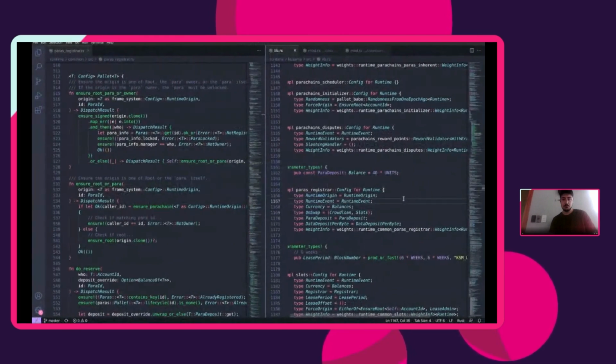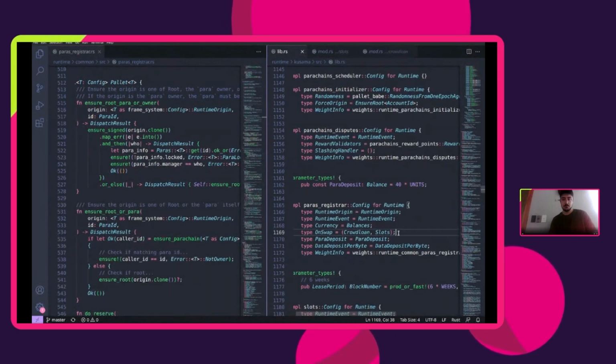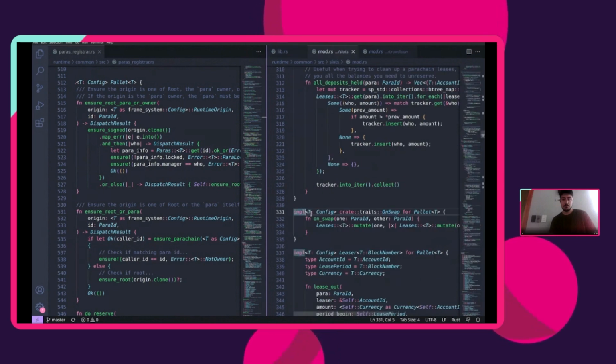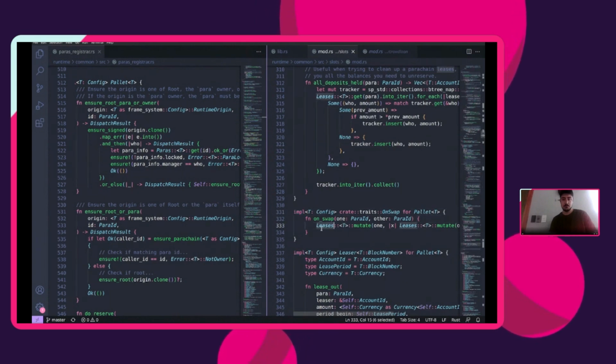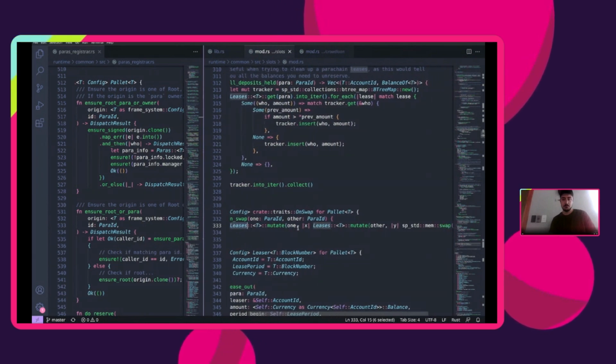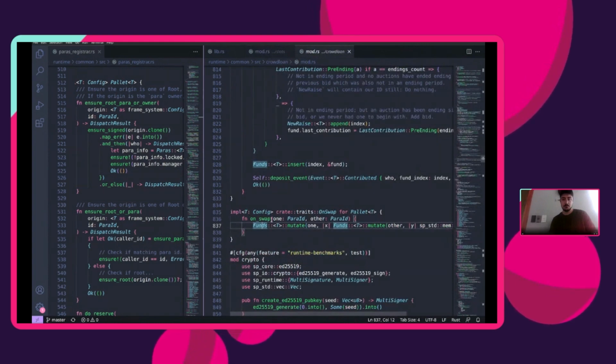We could see this in the code. This is the runtime configuration for Kusama. And here we can see that on swap is configured to call crowdloan and slots, these two implementations. Here we can see the on-swap trait implementation for the slots, and we will see that it is the leases storage information, which is mutated between the two parachains. And we can see a very similar implementation for the crowdloans, and in this case it is funds, which will be mutated.